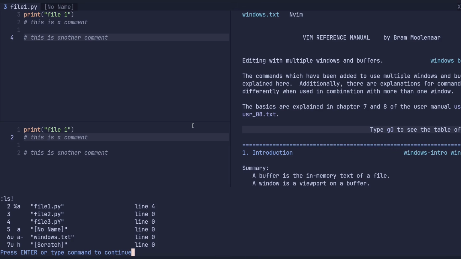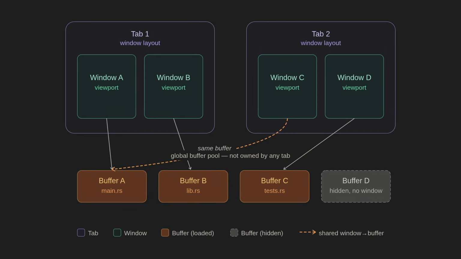So another use case in Vim or Neovim would be having persistent layouts and organization when you save it in a Vim file with the built-in session management tools. And that's the full picture: buffers, windows and tabs, how they actually work and how they relate to each other.